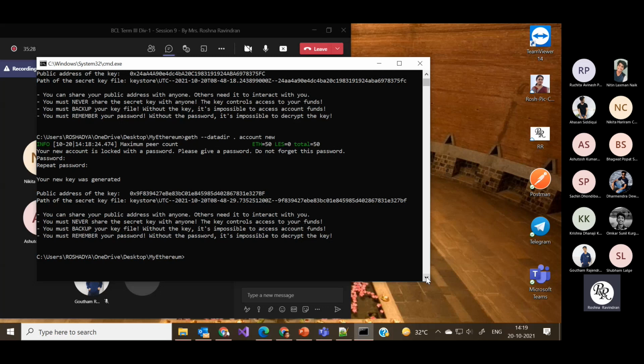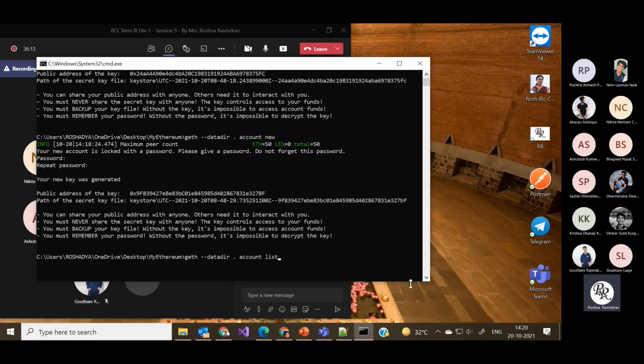So again, if you check your keystore folder, you should be able to see 3 files inside it. Now, if you need to list down all the accounts, you just give account list. So this exercise is just going to be, you should be knowing all the commands and what is going to be the output. That is going to be your output for your manual, I mean your journal also. So just make a note of all these commands that you are using. You will be trying them again after this entire session is over. Do this entire process all by yourself, and then you will be creating your journals to upload.